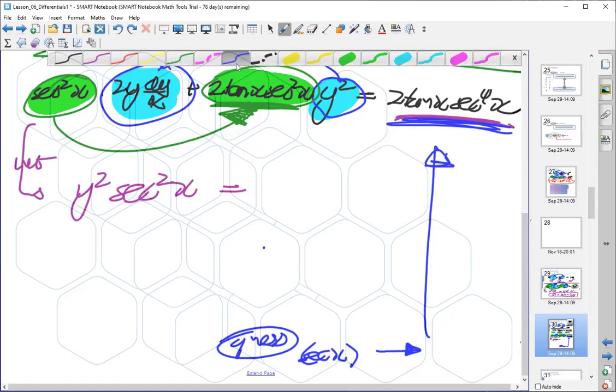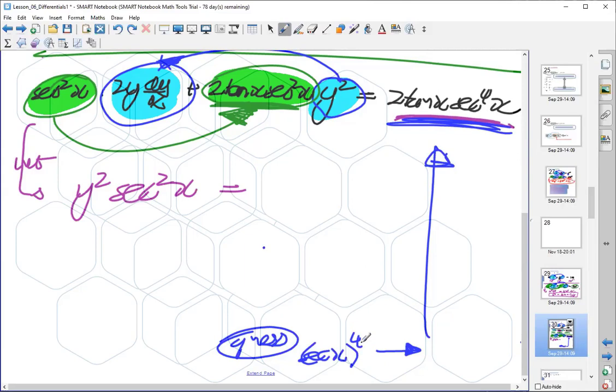Okay, so sec to the 4 should be the correct guess. For sec, we don't add 1 to the power, we just leave the power the same. It would be 4 sec to the 3 x, and then tan x. No, what's the differential of the inside of the brackets? Sec x tan x. So what's the answer? It would be 4 sec to the 4x tan x.